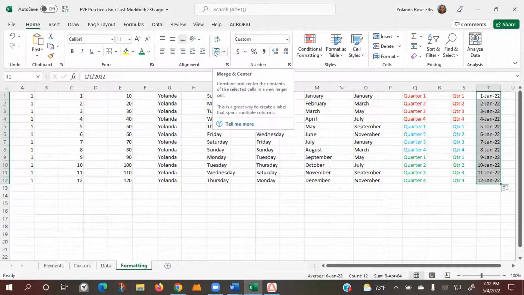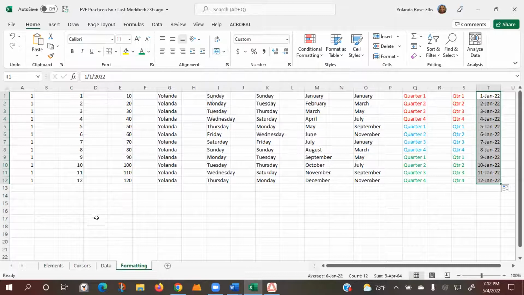This is a great way to create a label that spans multiple columns, left to right. So in order to do that, we're going to insert 2 new rows above row 1.